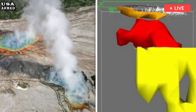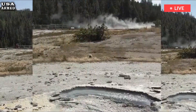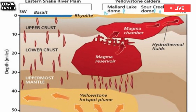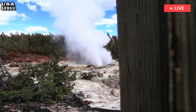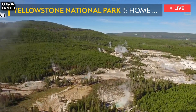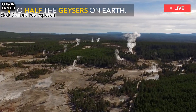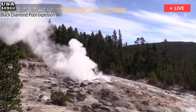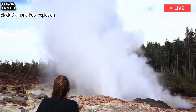Along with explosive hydrothermal phenomena, Yellowstone's Steamboat Geyser continues to draw the attention of researchers and the public. The world's tallest geyser has seen increased activity in recent years, with a small eruption expected in December 2024. This has prompted the United States Geological Survey, USGS, to put the geyser on high alert in hopes of avoiding a major eruption in early 2025. While scientists are monitoring the area, activity at Yellowstone volcanoes is notoriously difficult to predict.